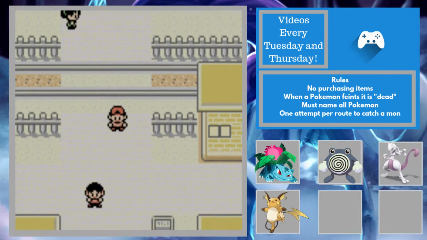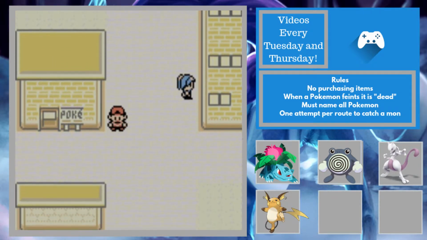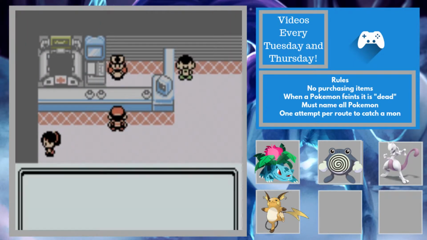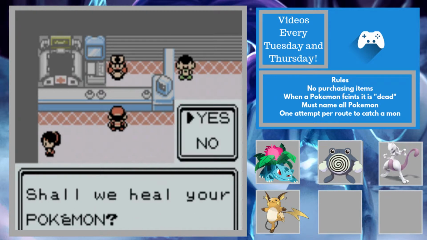And we have also made a tweak to the rules. We are still limited to 1 Pokemon per route, but because we have such limited balls, we are allowed to catch any Pokemon in the route, and we do not have to limit it to the first encounter.